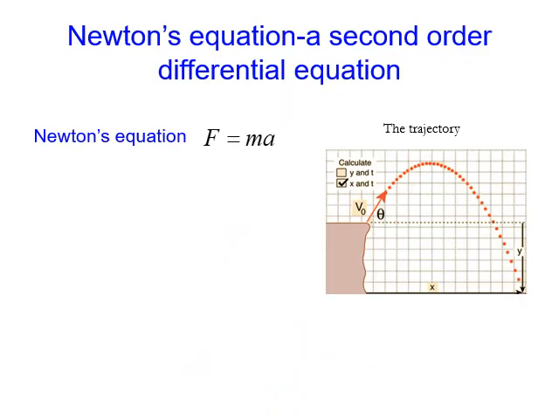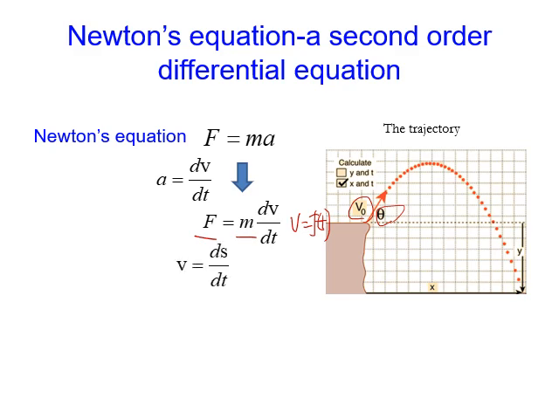Suppose we throw an object into the air with initial velocity v0 and angle theta. We can apply Newton's law, F equals ma, and because acceleration is the derivative of velocity, or speed, over time, we can write Newton's law as F equals m dv over dt. If we know the force, how much force we use to throw the object, and the mass of the object, we can integrate this equation. We get velocity as a function of time. So we know how fast the object moves at a certain time.